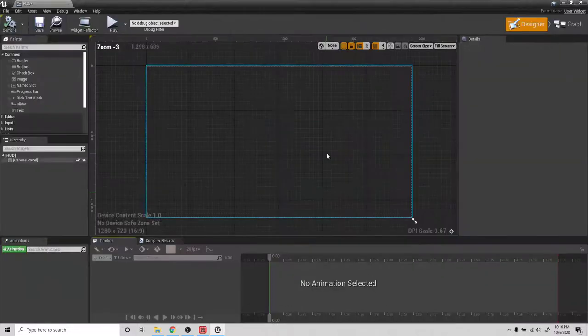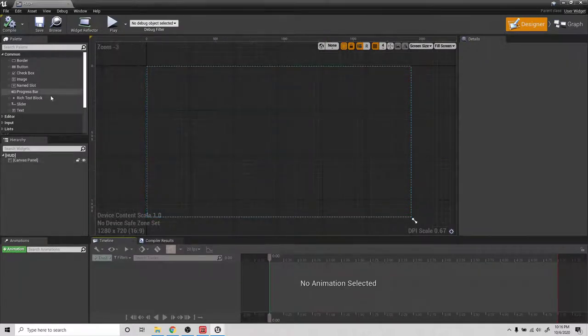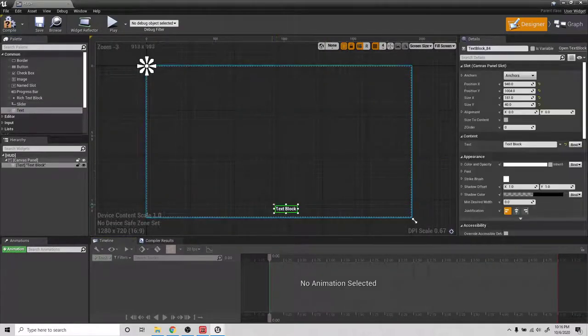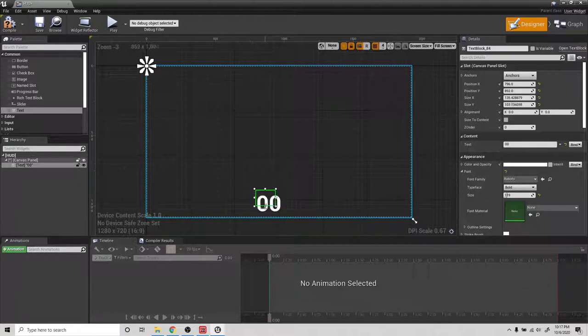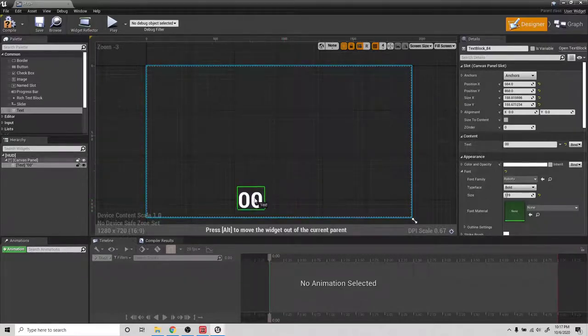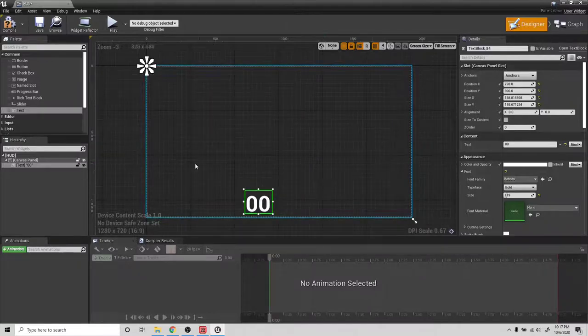Double click in there, and inside of here I'm going to put a bit of text, and I'm just going to put 00, and under font, let's make this bigger, and let me make this fit around there just so that way visually we are good there.